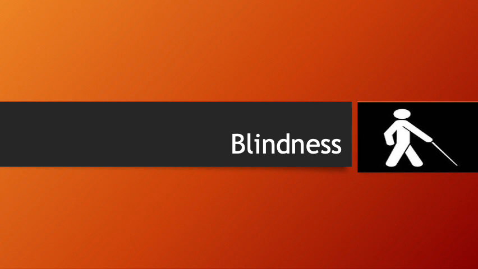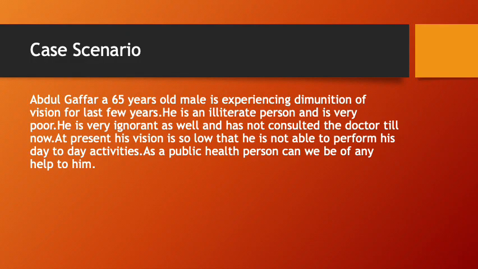Before starting the class, let me share with you a case scenario. Abdul Ghaffar, a 65 year old male, is experiencing diminution of vision for the last few years. He is an illiterate person and is very poor. He is very ignorant as well and has not consulted a doctor till now. At present, his vision is so low that he is not able to perform his day-to-day activities. Now, as a public health person, can we be of any help to him?